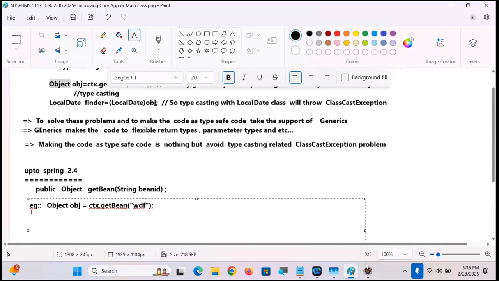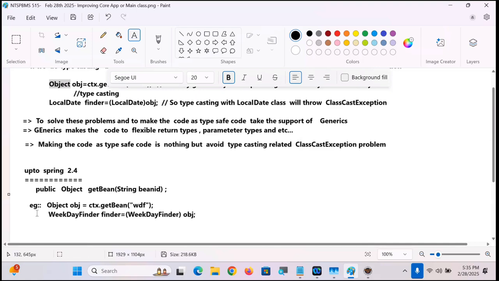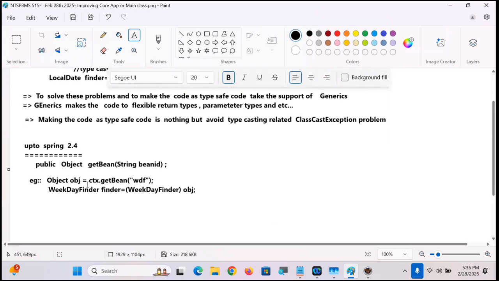Later we have to go for typecasting or not, guys? WeekdayFinder finder = (WeekdayFinder) obj. Comfortable, my dear? So here, what is happening, guys? Typecasting is happening, boss.